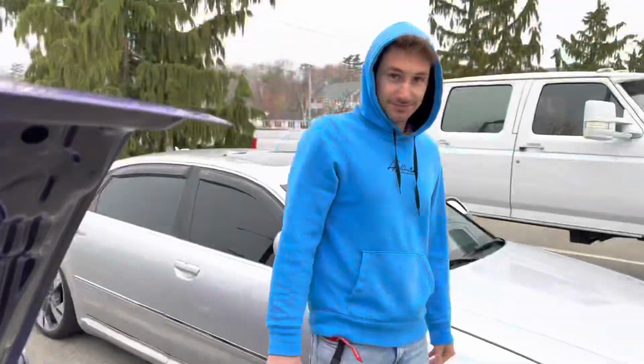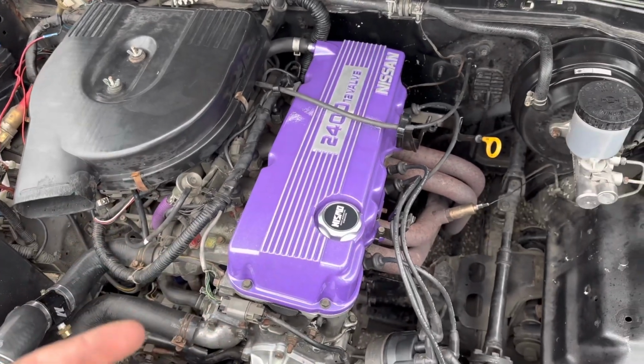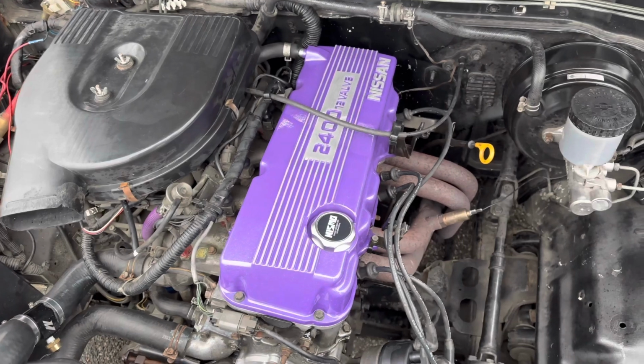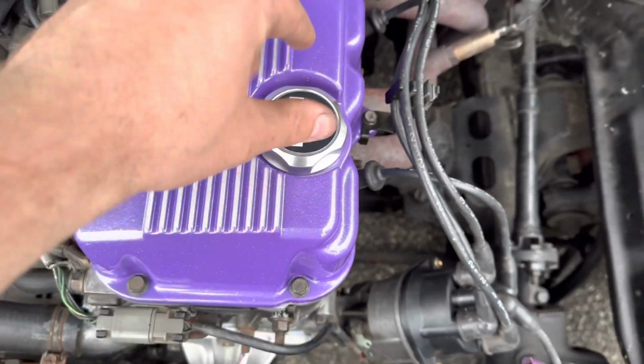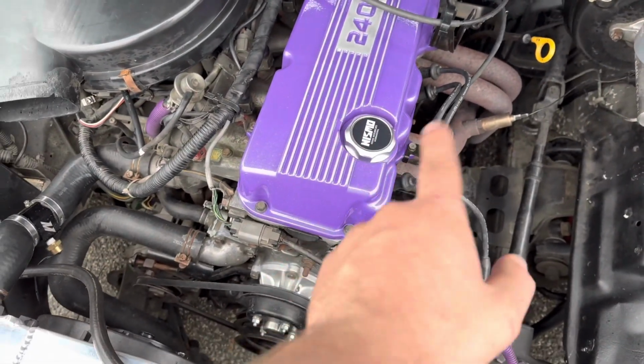And then shout out to my boy Nate, who found this weird rattle I started to get in the engine. I just did the timing chain. I thought maybe the tensioner was busted. Nope. It was this little oil cap that just came free. You know, it was just rattling. So I don't know if I can use Teflon tape or not. I'll get back to you guys on that.